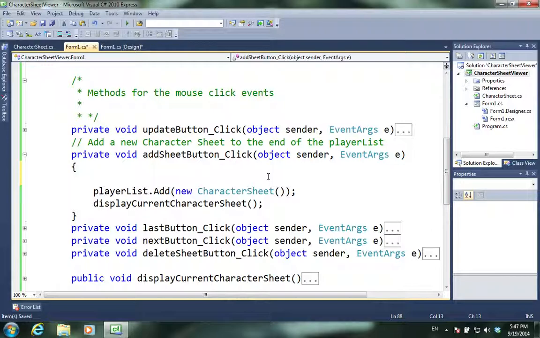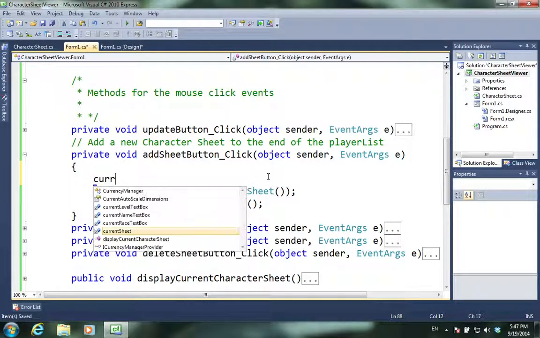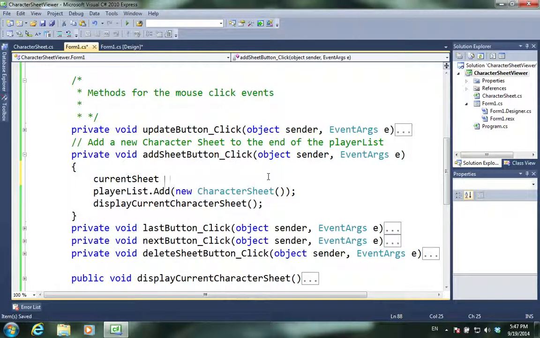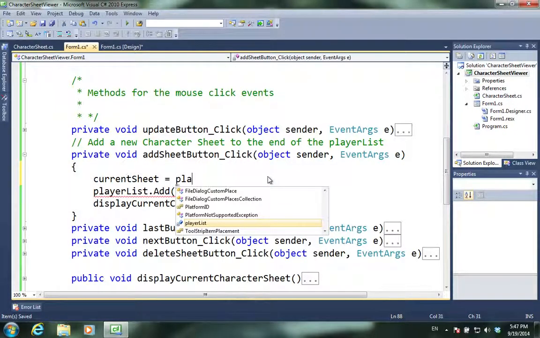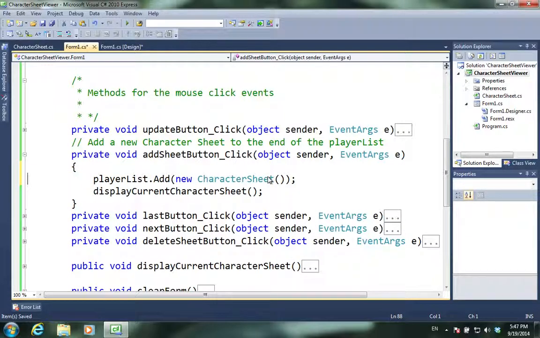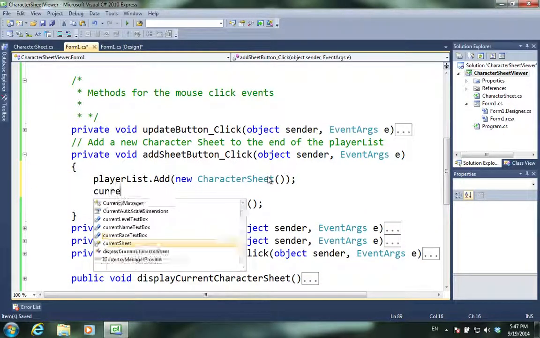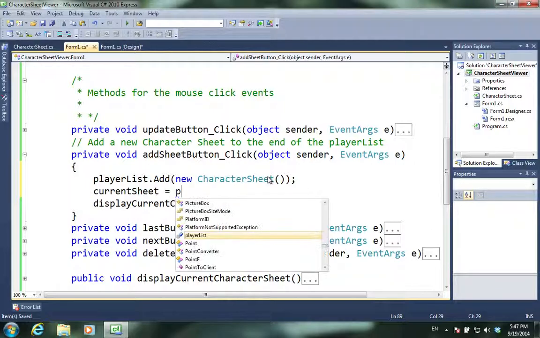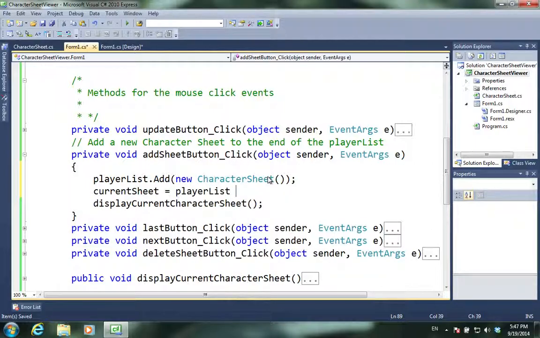And there's kind of a trick for this. If you remember, we take our current sheet, and we say our current sheet is equal to the player list count. This will give us how many things are in the player list.